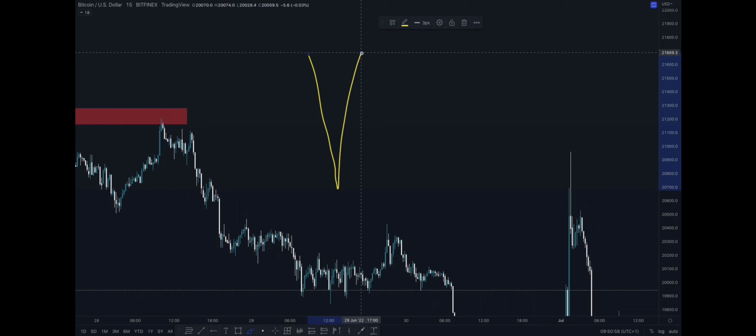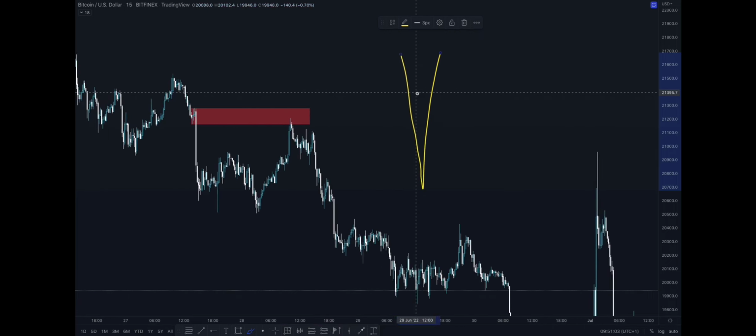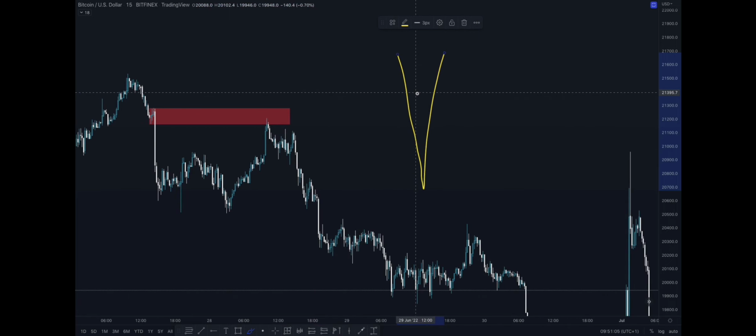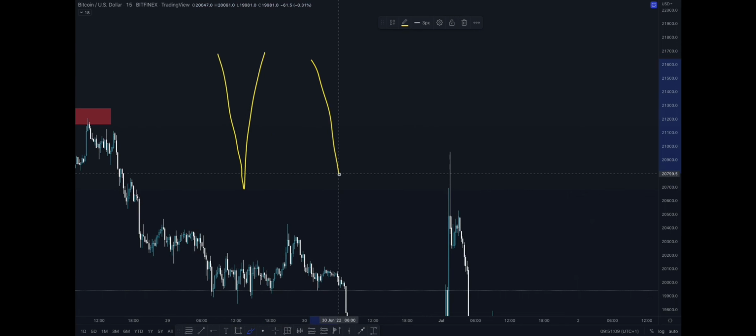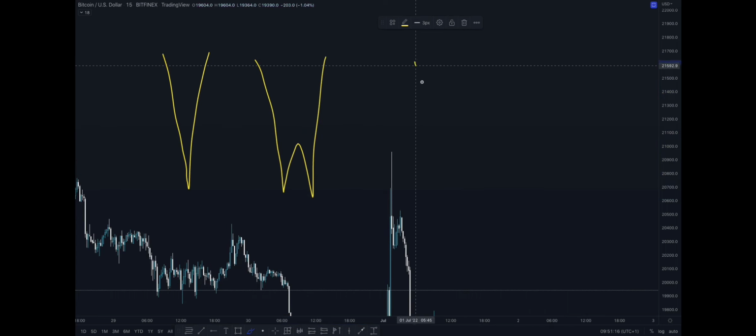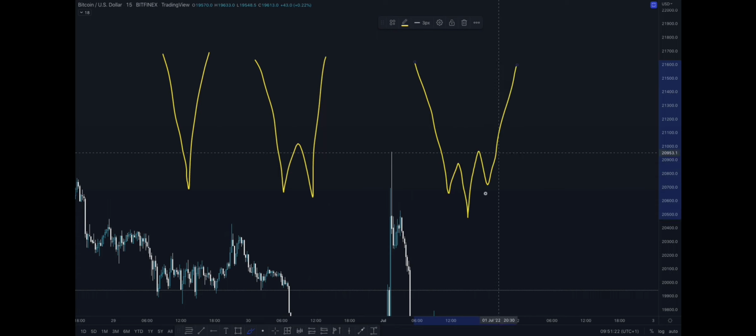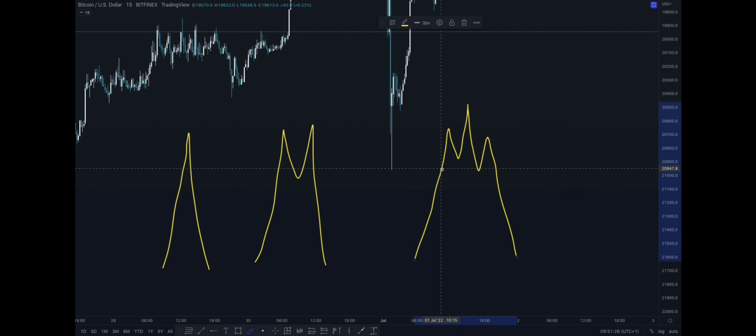V reversal, it's called. Very rare in crypto these days. There's just too much liquidity. There's too many different players in the market. It doesn't tend to happen. But that's one type of mean reversion you can have. Big move down, double bottom, move up. That's quite a common one. The one I like, big move down, set a low, sweep the low, break the structure, move up, also known as an under-over. And of course, all of these are just as relevant the other way around at the top.